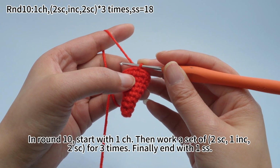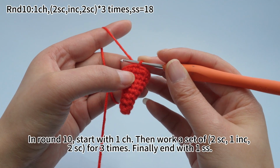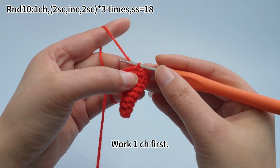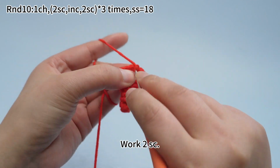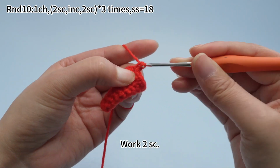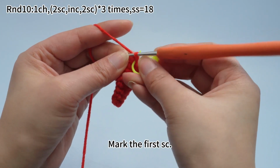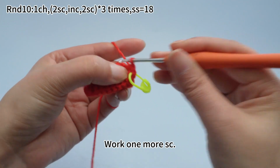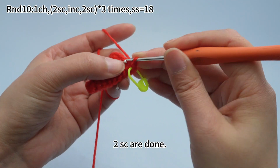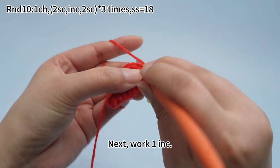1 increase, 2 single crochets for 3 times. Finally, end with 1 slip stitch. Work 1 chain stitch first. Work 2 single crochets. Place a marker in the first single crochet. Work 1 more single crochet. 2 single crochets are done. Next, work 1 increase.